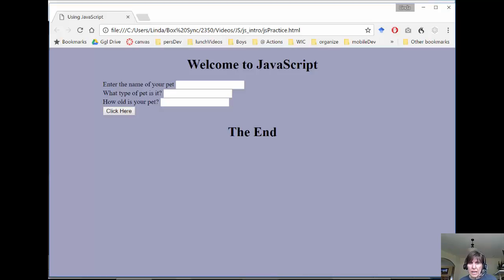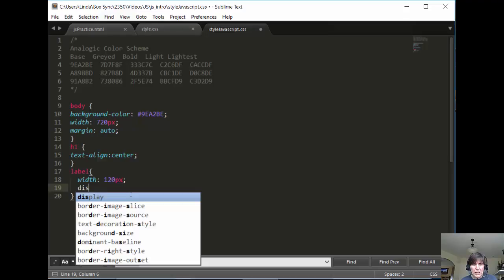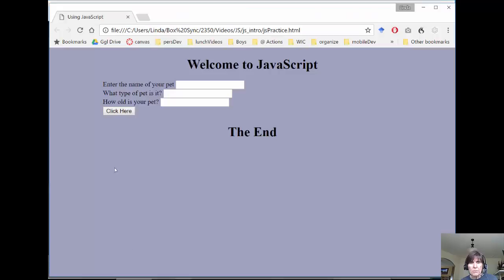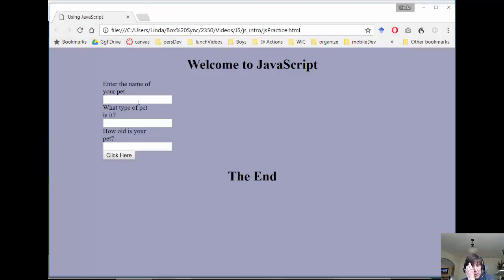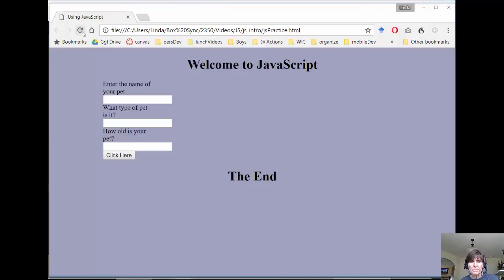And that is because label is an inline element, and width only applies to block elements. So I can change the display to block. This isn't going to get me exactly what I want, but it does make the width work. So it made them all 120 wide, but notice how when you make it block, then it's on its own line, and that forces that text box to go down. So what I want is a new display type that you may or may not have used before, and that is called Inline Block. And that gives it the block, the piece of it that I can add a width, but it keeps it in line. And so that's really what I want.